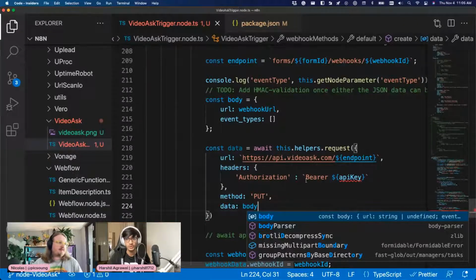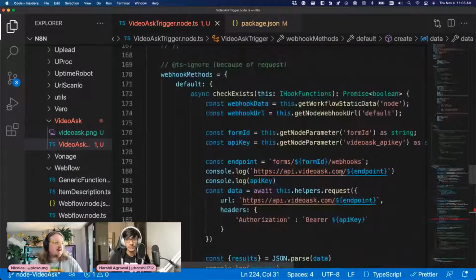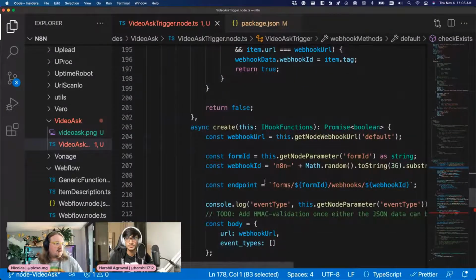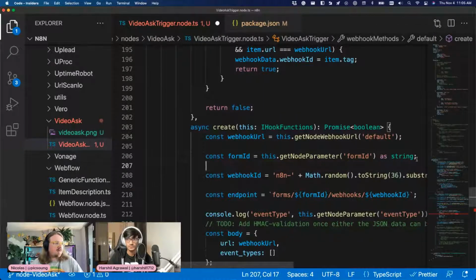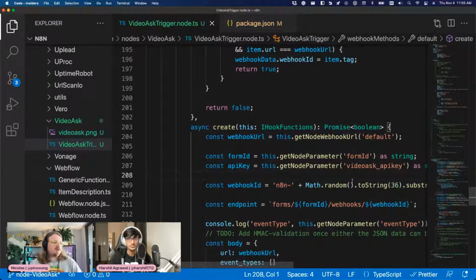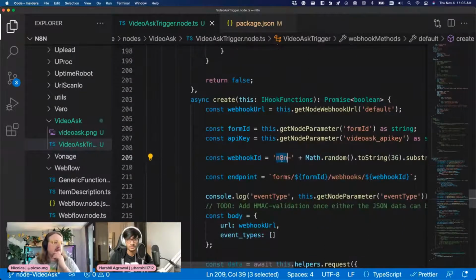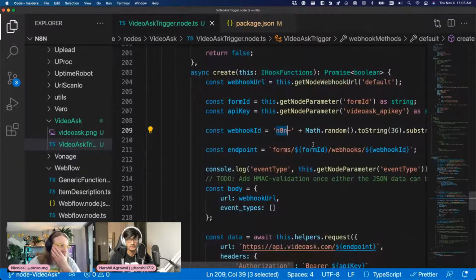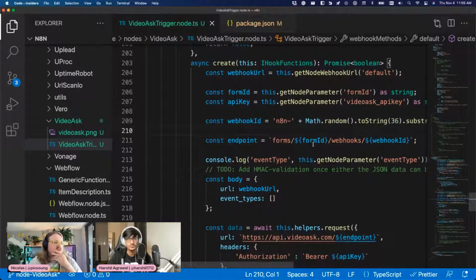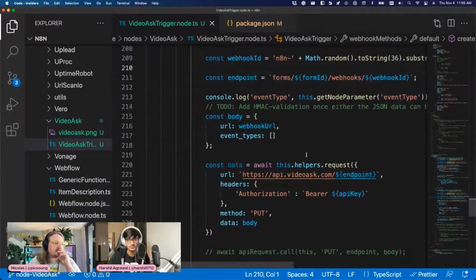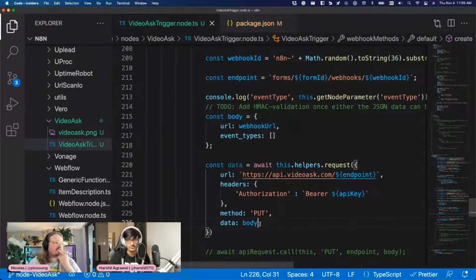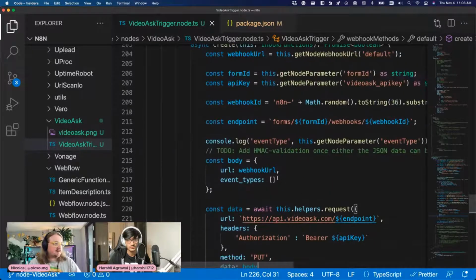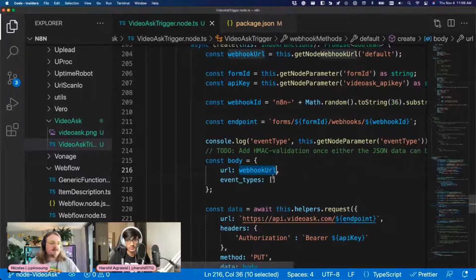We also might want to call the API key parameter. Yep. And so what I see happening here is you generate this webhook ID by giving an n8n prefix, so we can tell the difference between all those. Okay, so let's call this. It's going to fail because event type is not there.